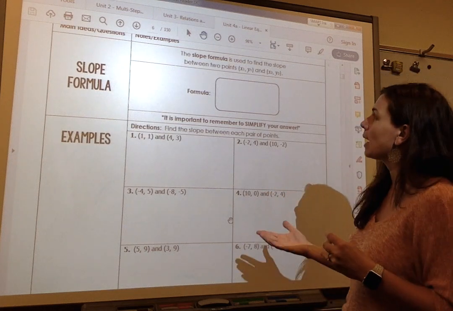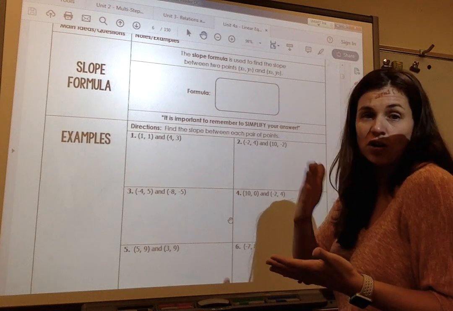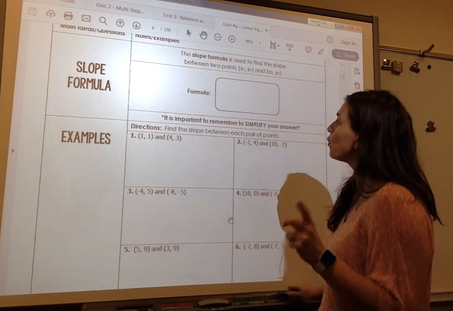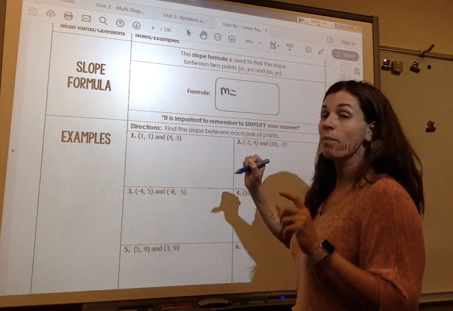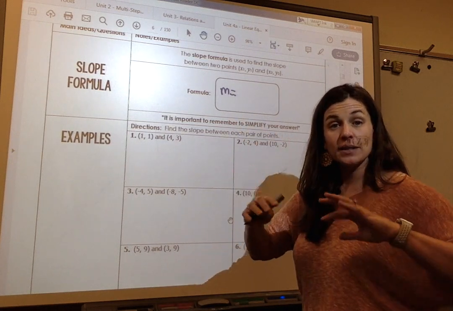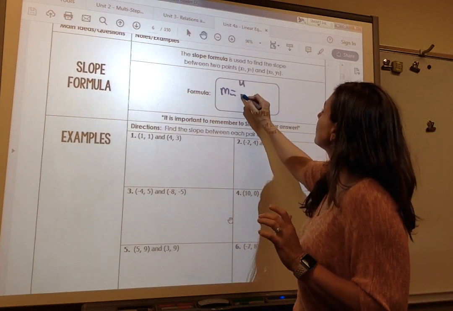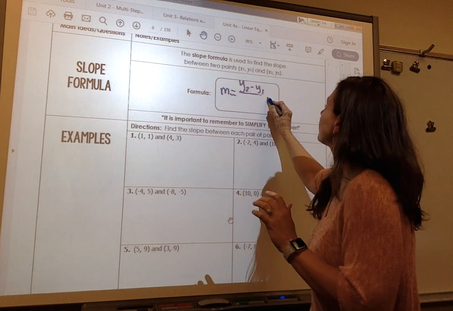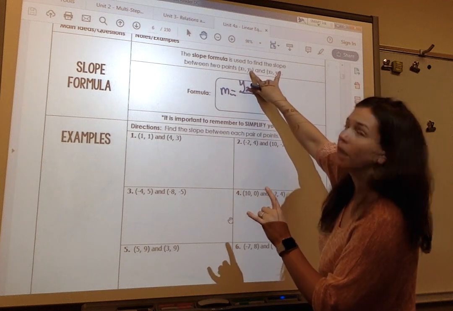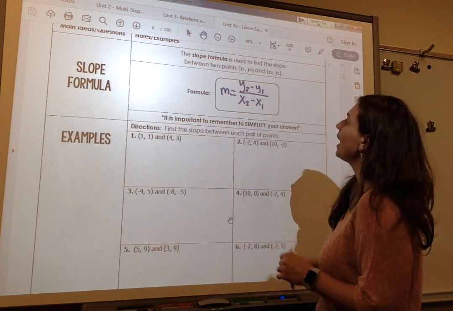So a lot of times people use the slope formula because the formula is fun because it doesn't change. It always remains the same. So the slope formula said that slope, remember a change in y, change means difference. Difference means subtraction. So my slope then is y2 minus y1 because I'm comparing the change in y2 and y1 over the change in x.